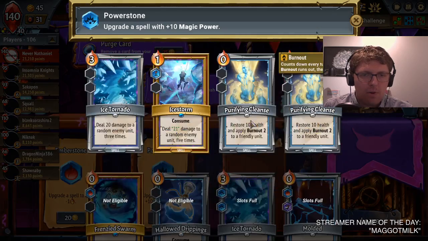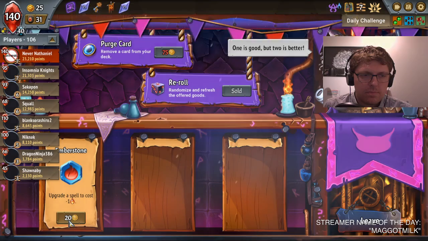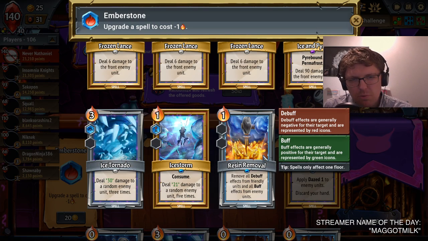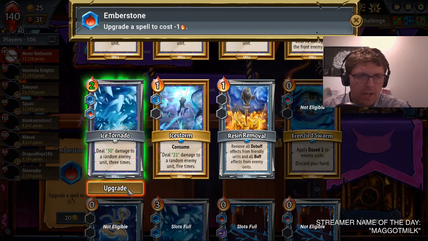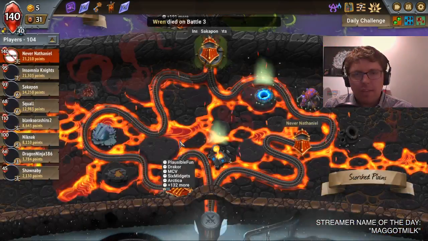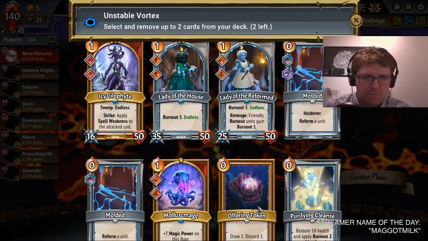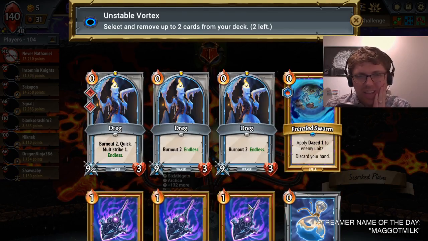Any magic power on the other Ice Tornado? And reduce cost on resin removal? Or on Ice Tornado. Get a low cost Ice Tornado, sure. We're nearing the end, so again, try not to leave anything on the table. What would we remove? Frozen Lance?